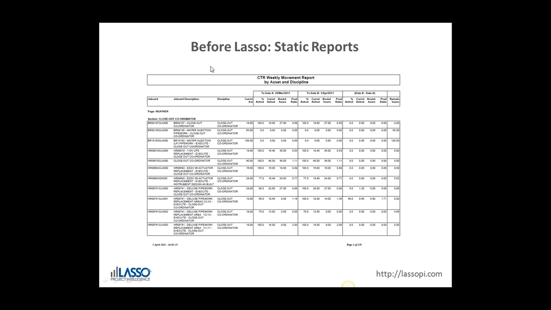Now, let's talk about the reports themselves. This is a typical example of one of our customer reports, looking at how are we doing on projects over time, from one week to the last. You can see if you look down in the lower right, this report's 159 pages long. This report is sent out every week. So imagine getting this report every week, 159 pages, and trying to figure out kind of what's important to me. What do I really need to look at? Are there any issues in here? I'm certainly not going to read all 159 pages.